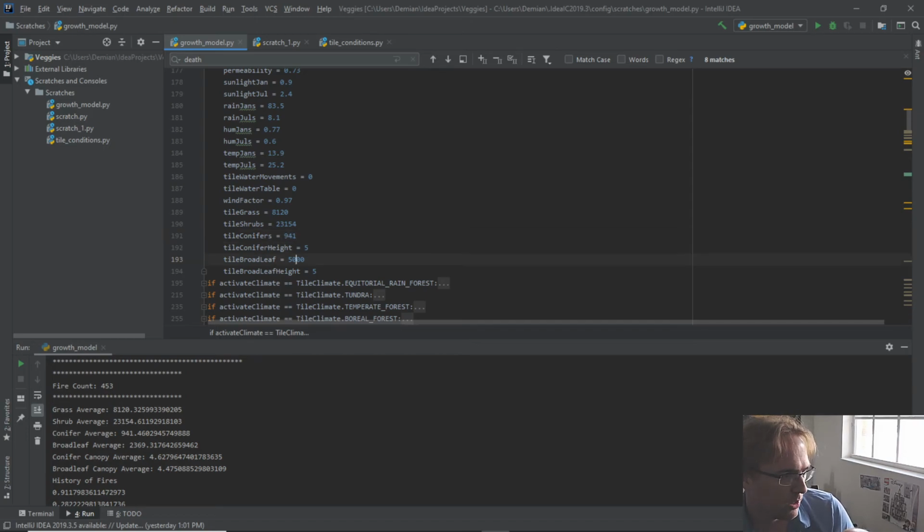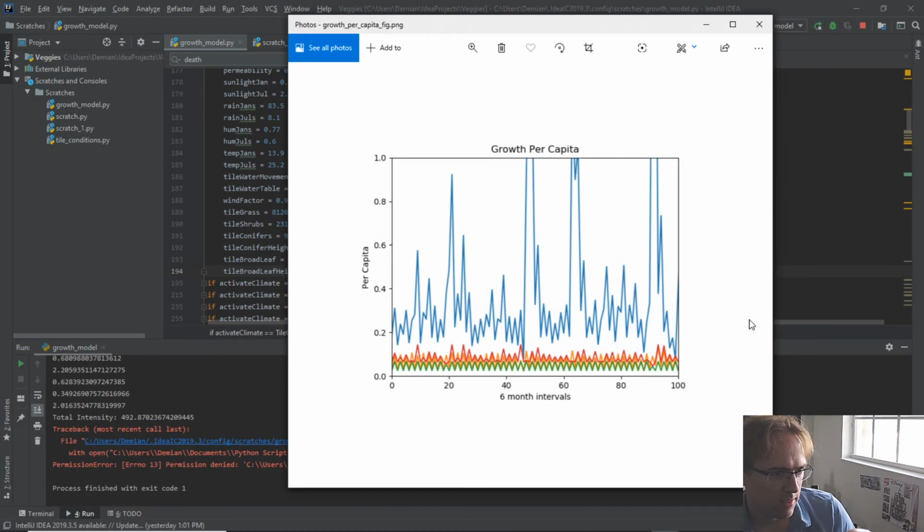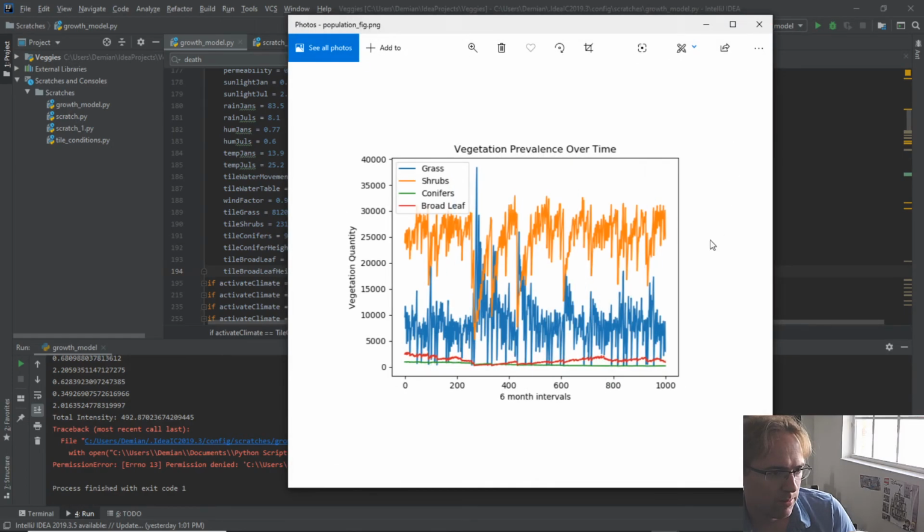Now, what we want to avoid is a situation where we have, for instance, feedback loops that cause permanent extinction of a vegetation type that should be present in a given biome. So we want some broadleaves, aka things like olive trees and stuff like that, available in the tile. And we can see that, yeah, they survive to some degree.